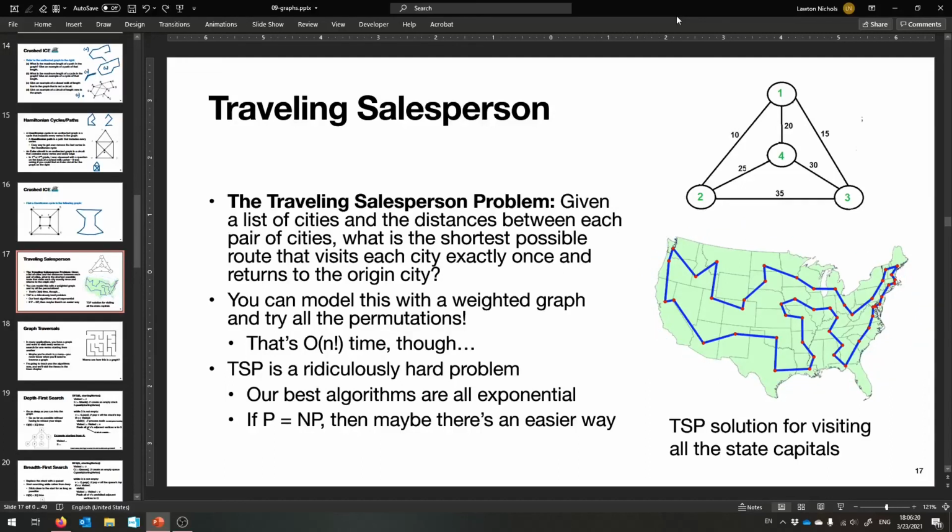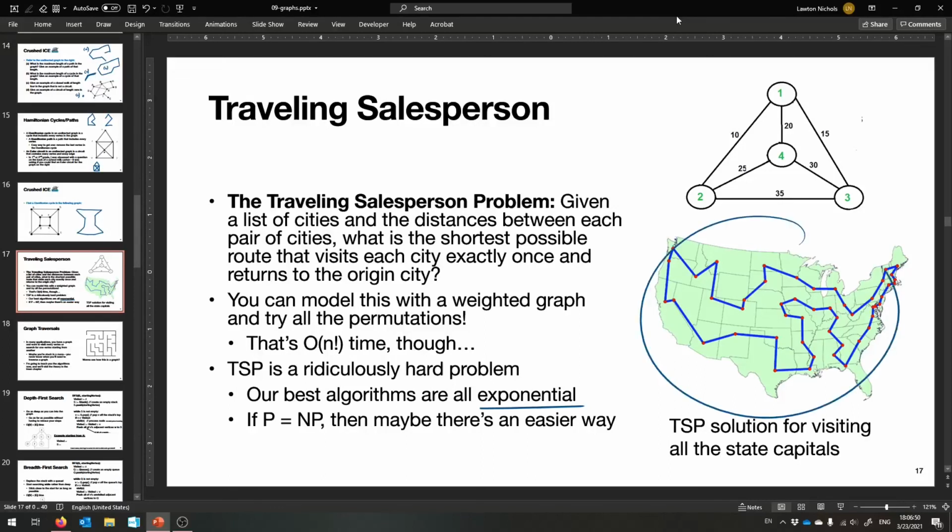That is the idea. Okay, so let me just say now, this is like intro to algorithms. This is a ridiculously hard problem, the traveling salesperson problem. It is very, very hard to do, okay? We haven't really come up with very good algorithms that are much better than n factorial, okay? Our best algorithms are all exponential time, which, if you remember from our SAT solving lab, is horrible, okay? That's a horrible amount of time.